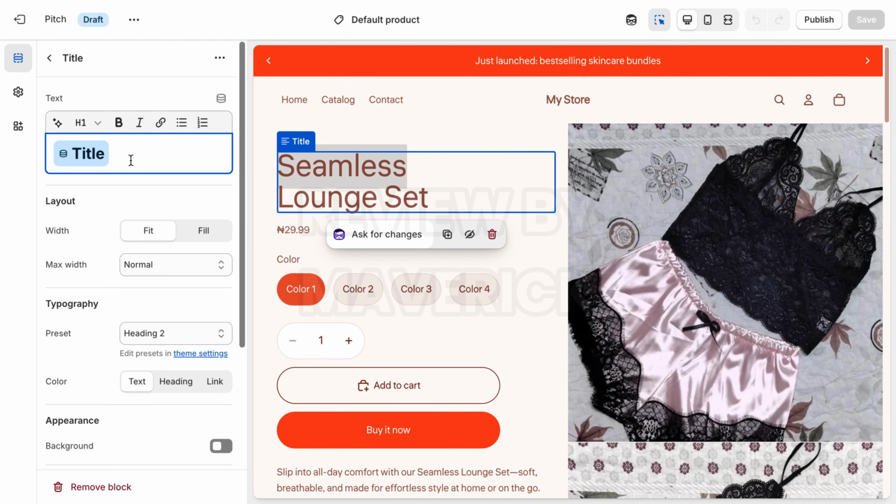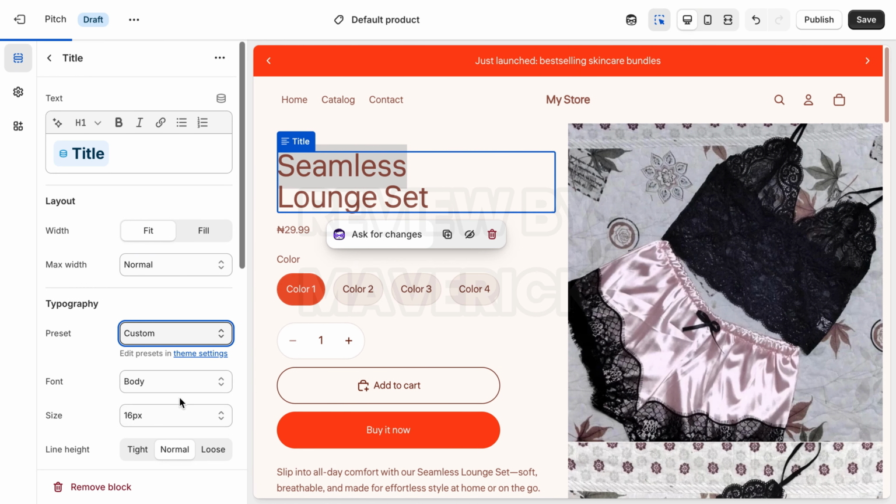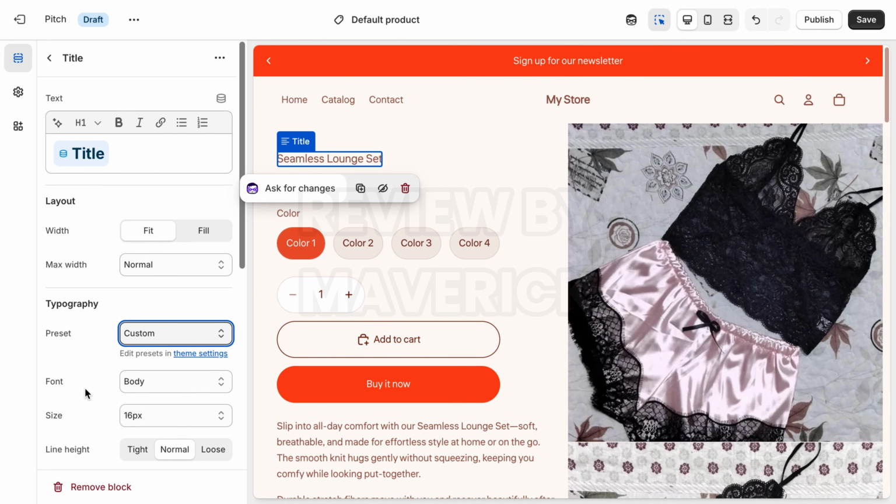Okay, so the next thing you want to do that you're confused about is the moment you get here, you are not seeing anything like font or whatever. So what you want to do is to click on this heading, then you want to click on custom. The moment you click on custom, you can see now that the font is showing. But wait, don't go, because I know you might think you've gotten it. No. Because the moment you click on font, you can see that there is nothing like Atom or Acme, all those kinds of fonts. You're only seeing body, subheading, heading, accents.